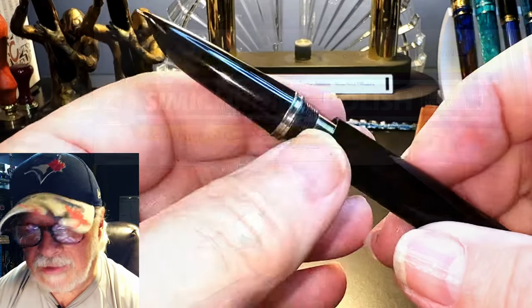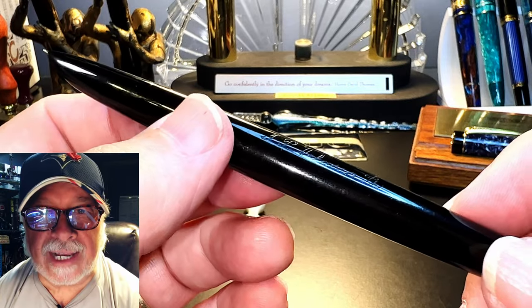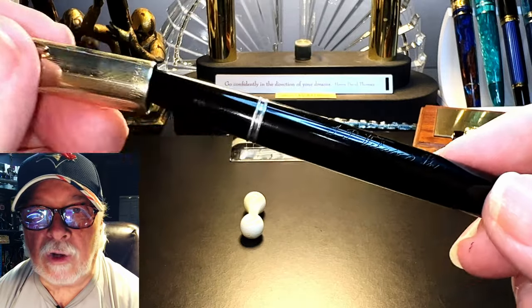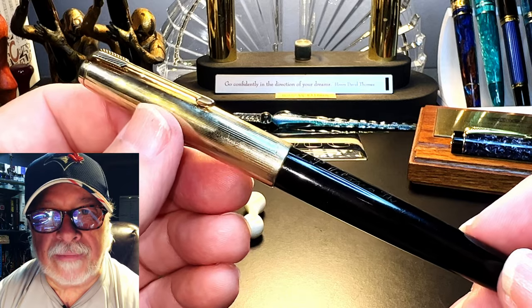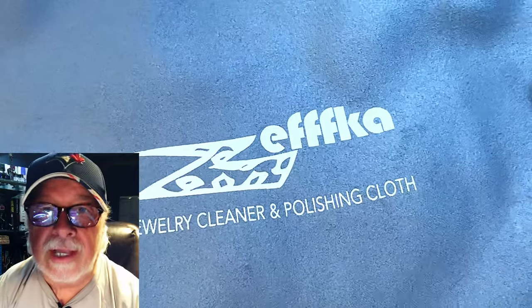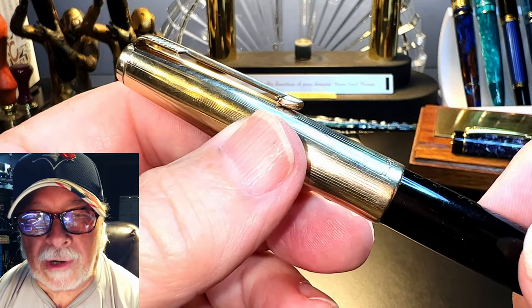There are also other ways of getting this plastic into factory new shiny shape, but that involves doing some abrasive sanding and polishing in sequential steps with micromesh. But for a pen with this much character and history, a good polish is all that's needed. Much of that wear is patina made by the owner, and you don't want to polish that away. The cap also polished up beautifully, and I used this jeweler's polishing cloth to do that. And that's the nice thing about some thick gold plating. It can last for decades and be polished many times without wearing through to the metal.